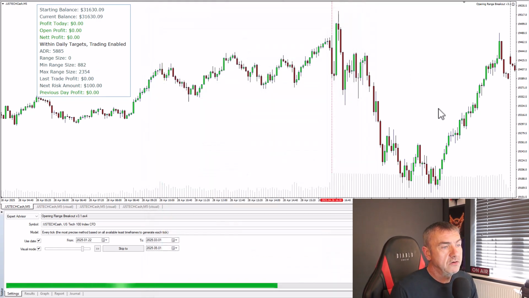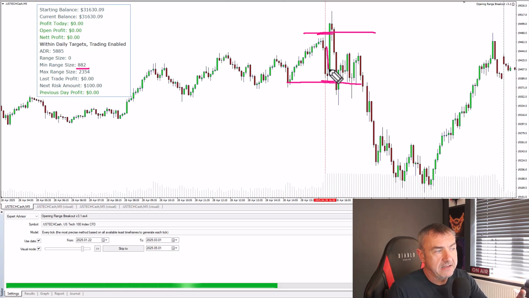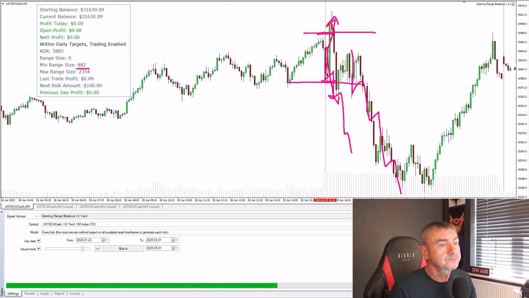So what we're looking at here is I want the candlestick of the first 5 minutes of trading at the open to be at least 882 in size. If it is, what the strategy does is place a pending order at the high and the low of that candle, and we wait for that 5 minute candle to be broken either to the downside or to the upside, and we assume that there is going to be a momentum break today. And if there is, we go with it, and that's how we make the money.